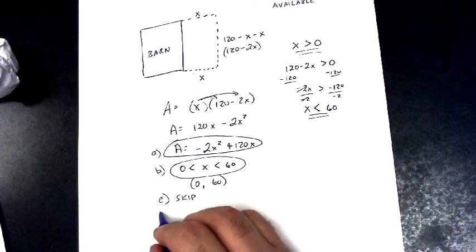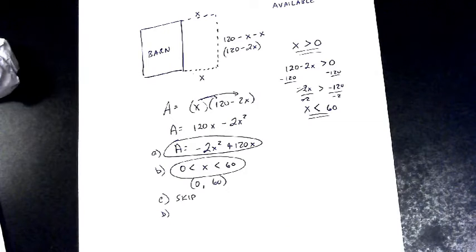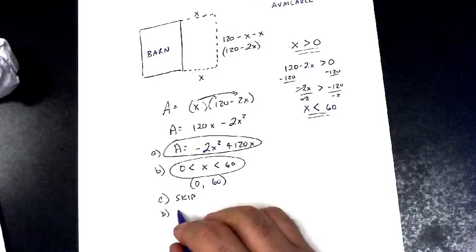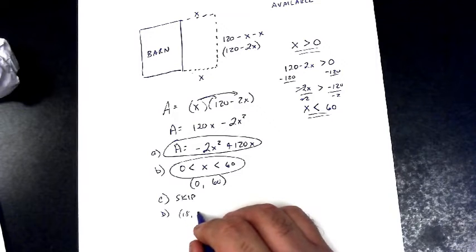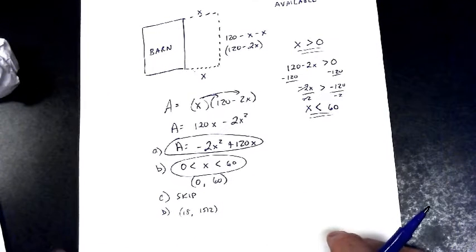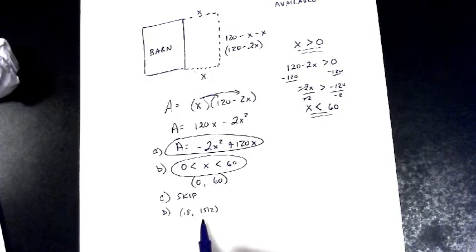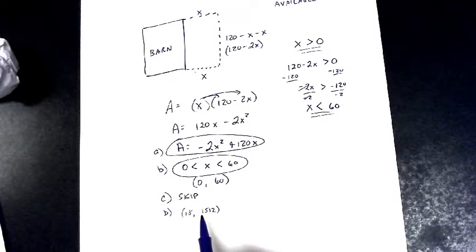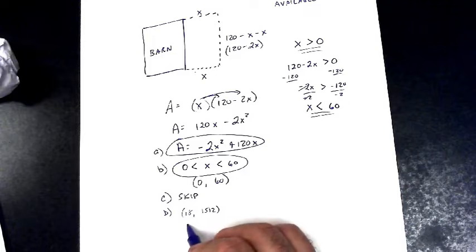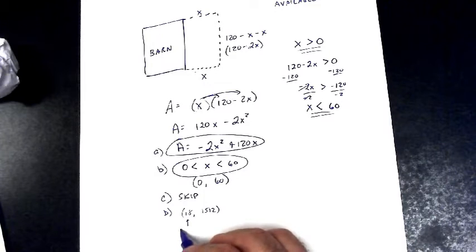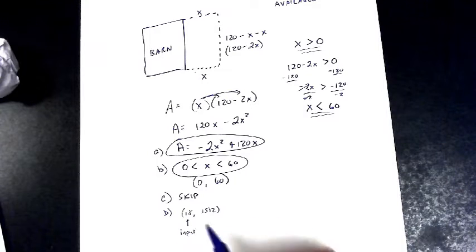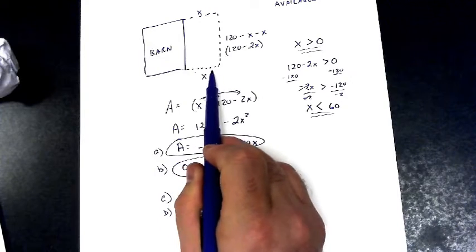So when we do part D, if the cursor is at this location on the graph, remember the same way we interpreted this on the height of a projectile, you need to remember that the x value here is your input. In this particular case, it's telling you that one side of your fence is at 18 feet.